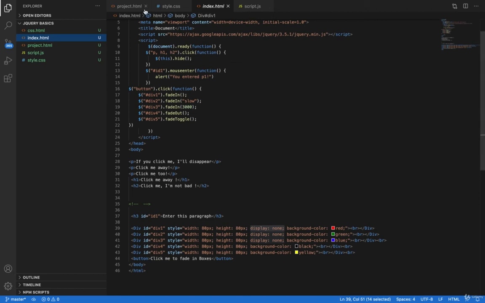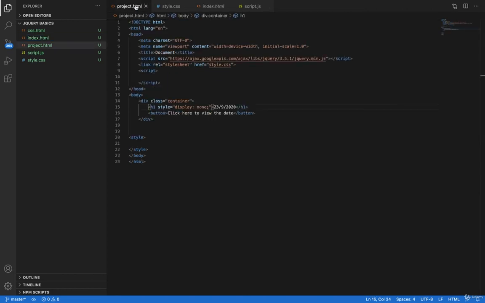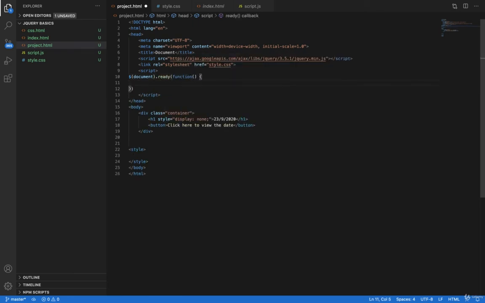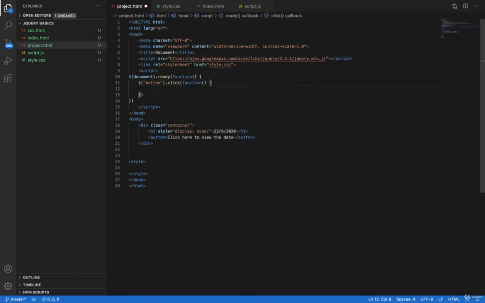When I go to the script of our project, and I will write here document dot ready and function, and then here I will make when I click on the button, and then here I want click function, and inside the function I can make, let's put a div here, an ID of div1.